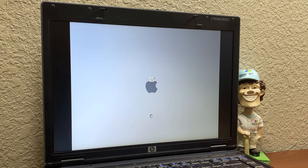Still waiting for root device. That isn't good. So that means that it's not detecting the hard drive. There it is again. I know exactly why, at least I think I know exactly why this is happening. If you remember, when we installed Windows XP X64 edition on this machine, we had to go into the BIOS and change the SATA mode to allow the system to treat the hard drive as an IDE drive.